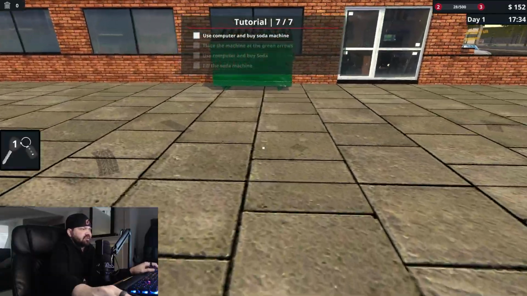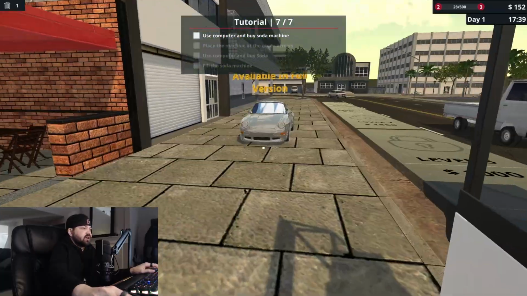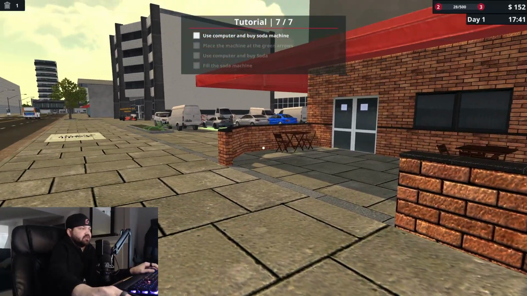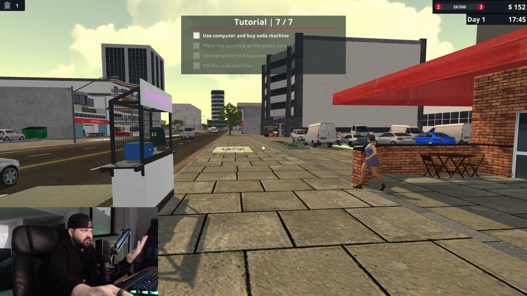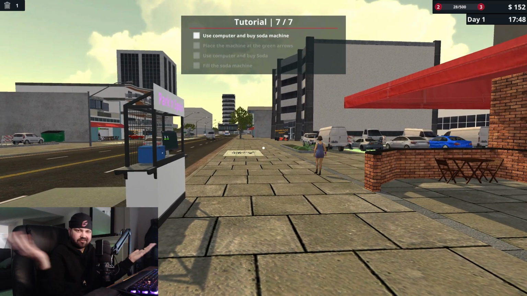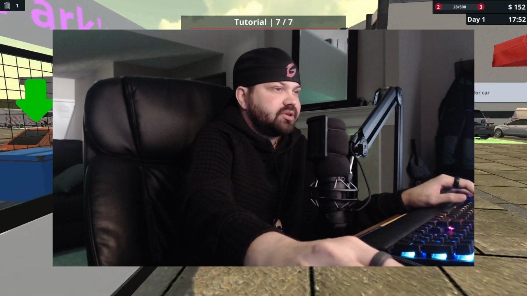The driving's real easy. I was worried the driving was going to be finicky and hard. Then again, you're not driving that far. As you see, I just kind of coast in there and then back out and coast to this spot. You don't even have to be perfectly in the rectangle. It's easy to play. Easy to pick up, easy to put down.